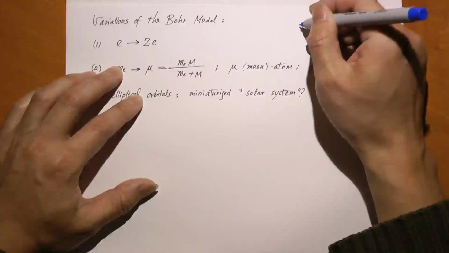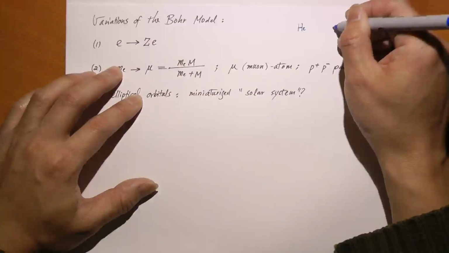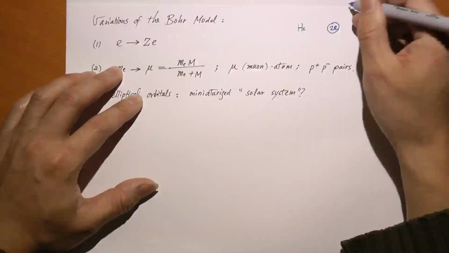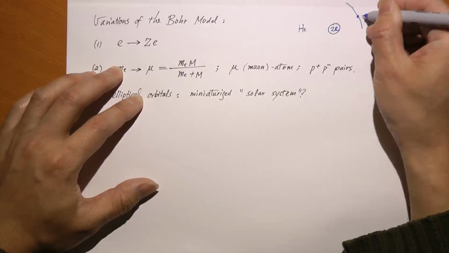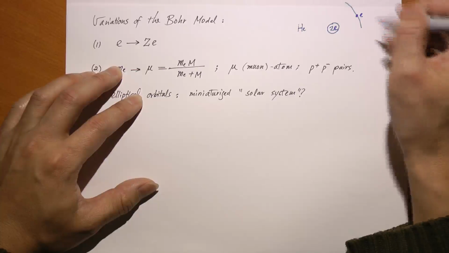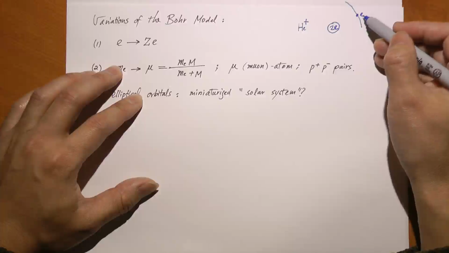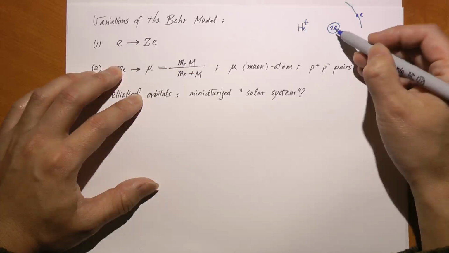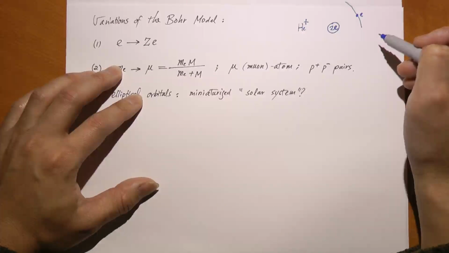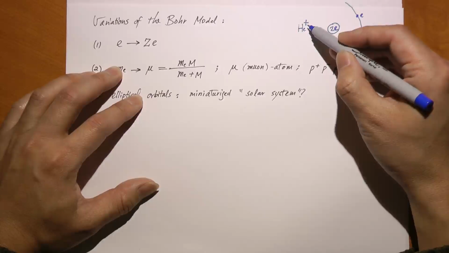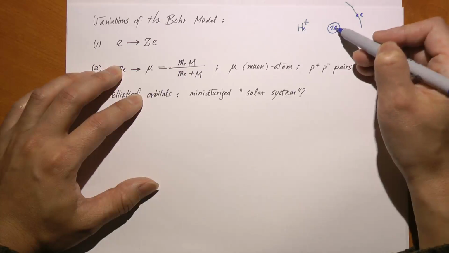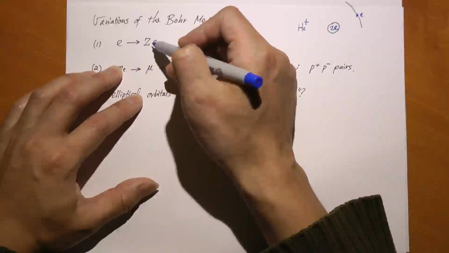For example, you can take a helium atom, right? A helium atom has two positive charges in the middle, two protons. And it normally has two electrons outside. But if I take one electron out, so it becomes a helium ion, ionized, then this is really just one electron orbiting around a nucleus which has double the charge of the proton, 2e. This can also be described as the Bohr model. So the helium ion is equivalent to the Bohr model applied to the case where this e for the positive charge becomes 2e, so we just have to take this positive charge and make it Ze.